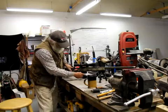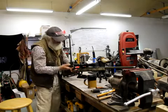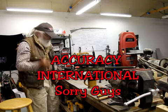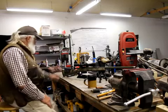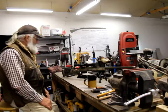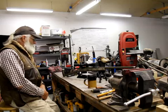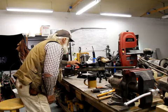This one is magazine fed. It'll hold a 5-round magazine, and I have 10-round magazines. These are, what are these? American International. So, got a cheek piece, cheek rest. It's in a HS Precision stock, and it's bedded in aluminum. It has a Timney trigger at 2.5 pounds, and it is a blast to shoot. It's topped off with a Leupold scope. This one is a 6.5 to 20 power.